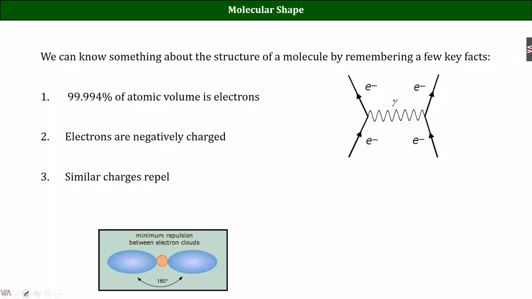We say, okay, whatever is attached to this central atom is going to arrange itself so it's as far apart as possible. And that means we can predict what the geometry of these molecules look like. So for something like boron trifluoride, the Lewis dot structure, we're used to thinking on paper in 90 degree increments, right? That's just the way our brains work. It's the way we're used to thinking. So you might draw a Lewis dot structure that has everything being 90 degrees to each other, but that's not the way the molecule actually behaves.